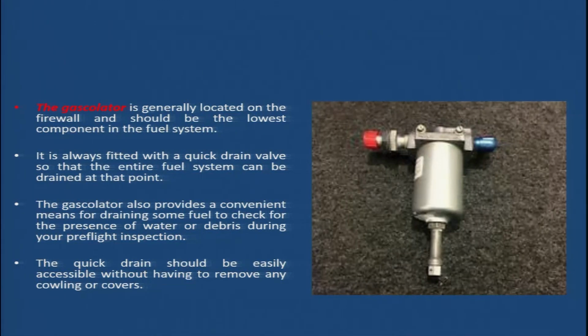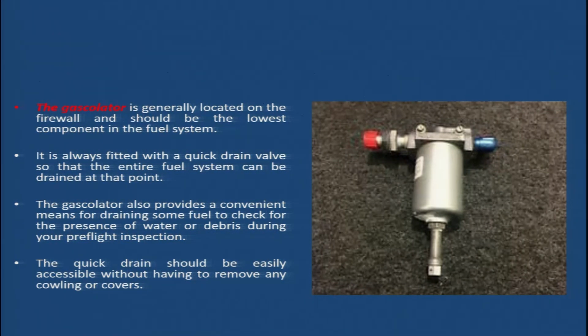It is always fitted with a quick drain valve so that the entire fuel system can be drained at that point. So the gascolators, the filters, are located at the lowest point in the system, and they are equipped with a drain valve so that the complete fuel can be drained through this valve.